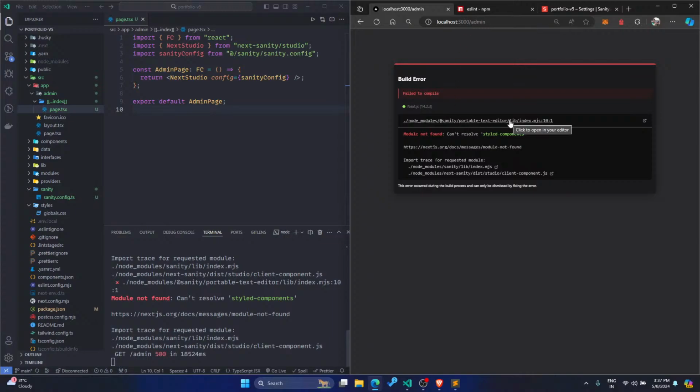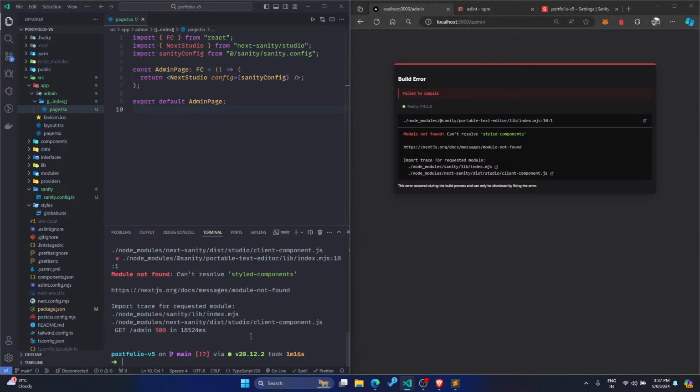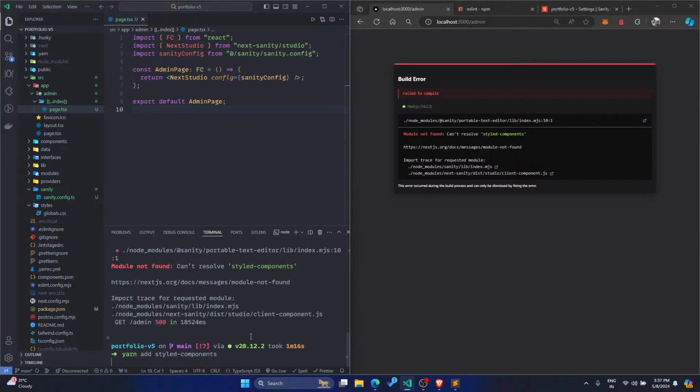I believe Sanity is using styled components, but somehow it is not being installed. I think we should be adding that as a regular dependency, not a dev dependency. So yarn add styled components.